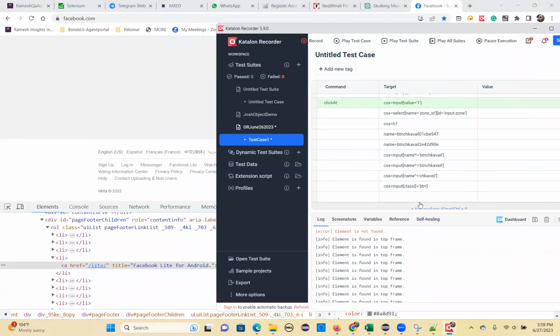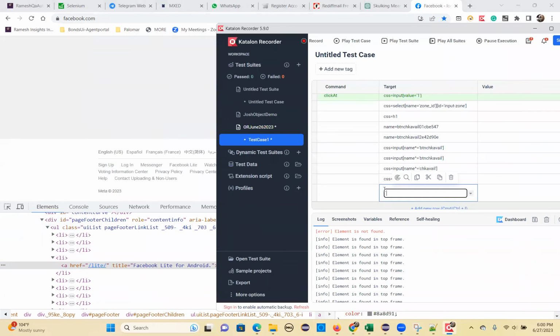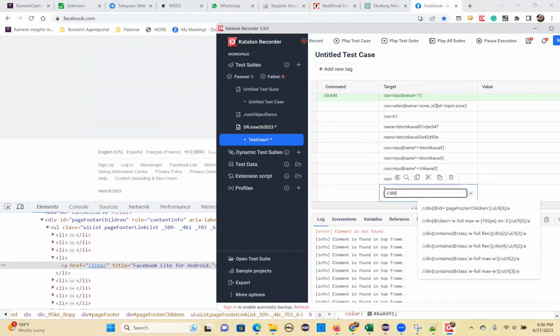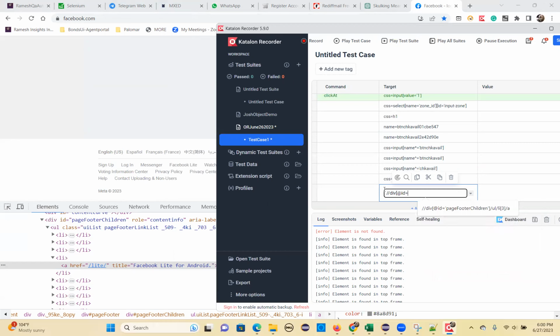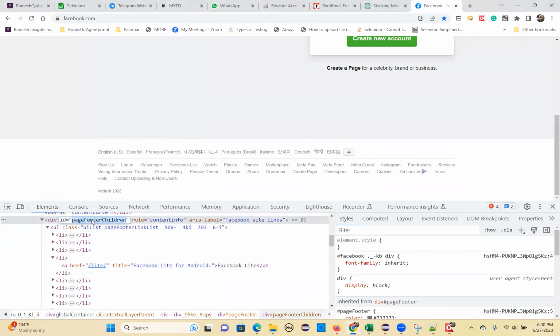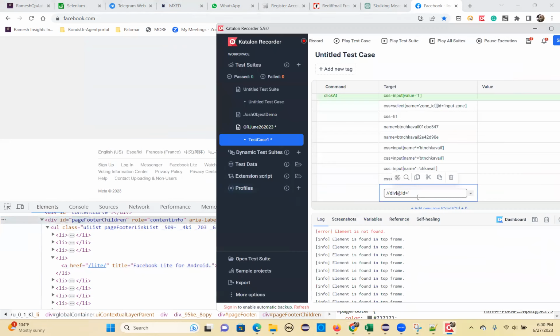I'll go to the next row. I'll start writing a slash. The start tag, I decided to use a div tag, square bracket, @ ID equal to single quote. What is the ID value? Page footer. This one, then just paste this value.